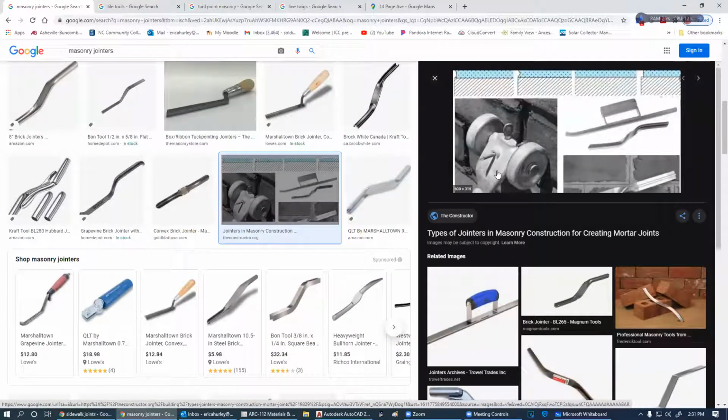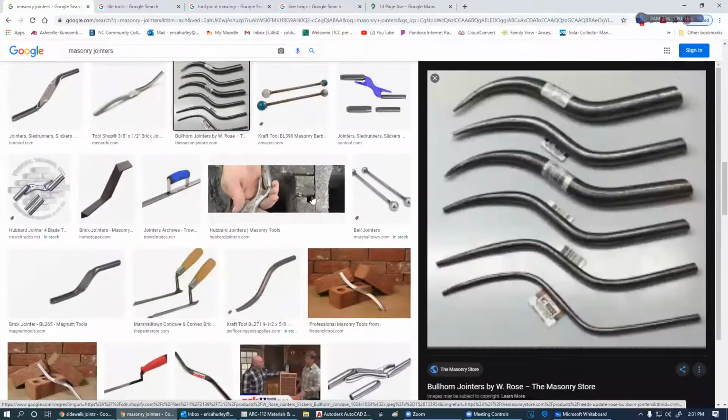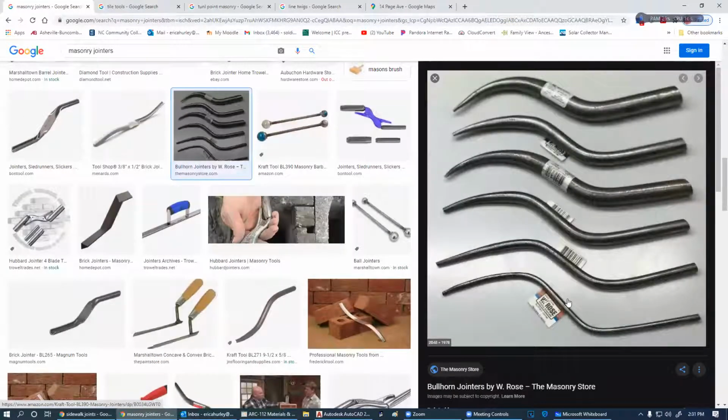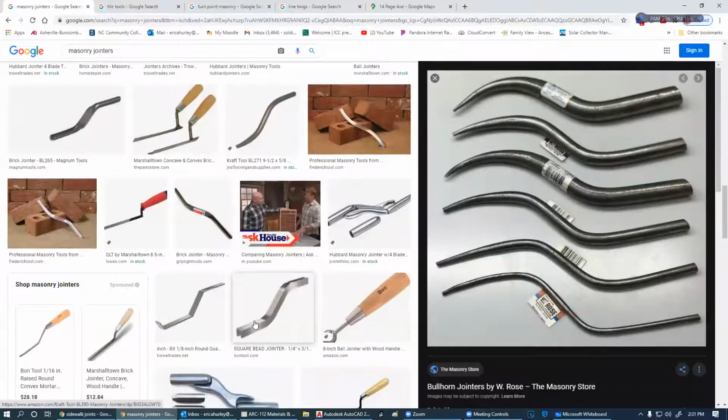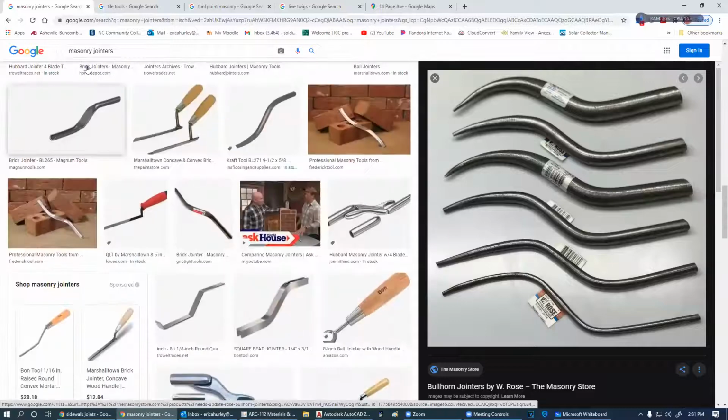This is called a skate, and it has a pin, a little nail in it. This is how you do a raked joint with that skate. And you've got just tons of different shaped joiners that you can use throughout this process.